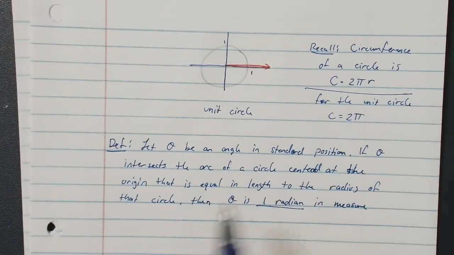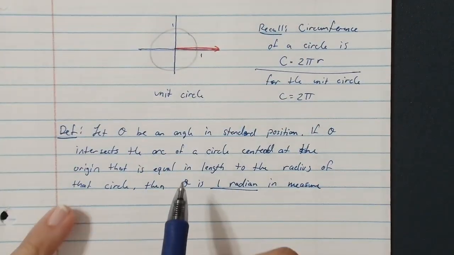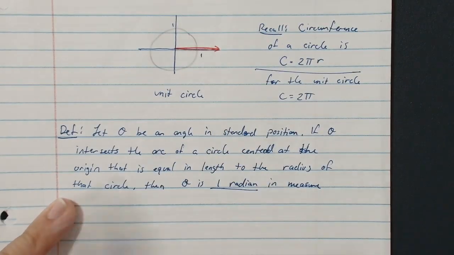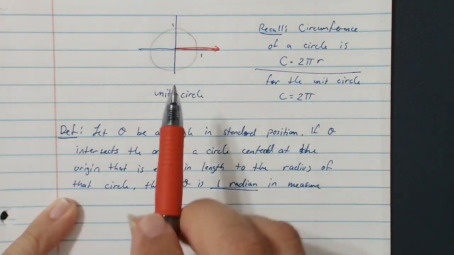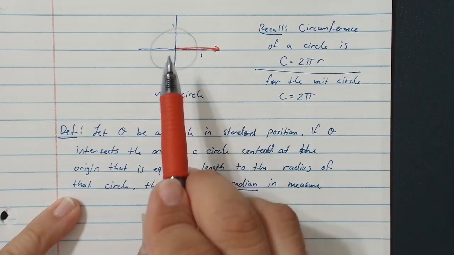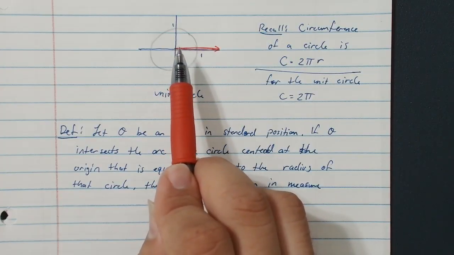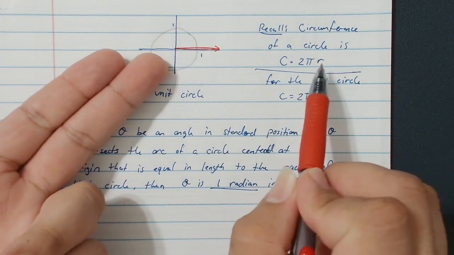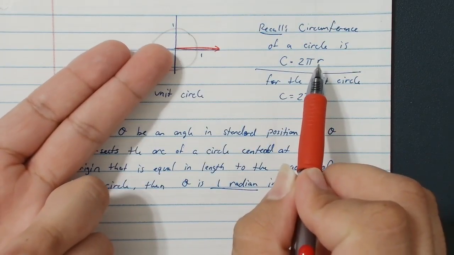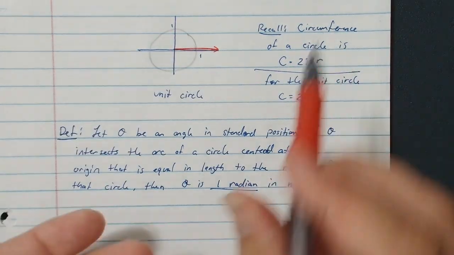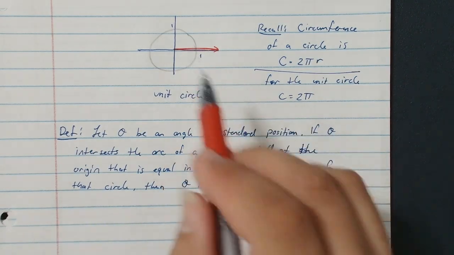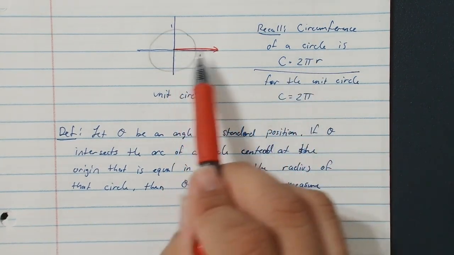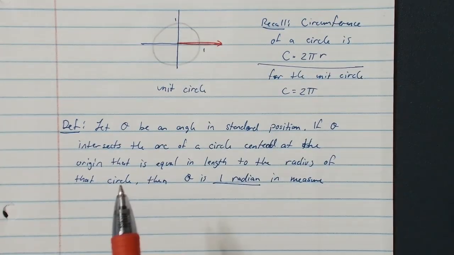So that's what we mean by a radian. Okay, this is one of those definitions that's better seen drawn out. We have a circle that's centered at the origin. Now, for the simplicity of computation, I've made this the unit circle with radius 1. This actually does work for any circle. Okay? But here I'm going to do it on the unit circle to make our computation just slightly easier.